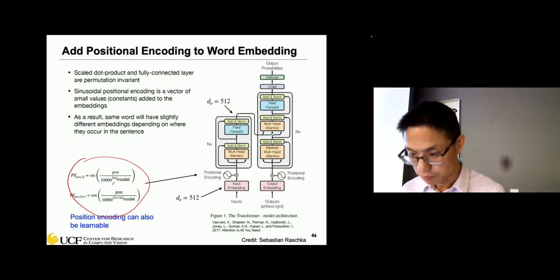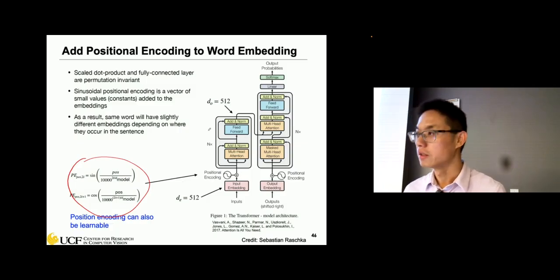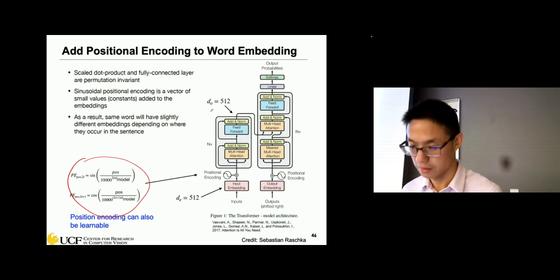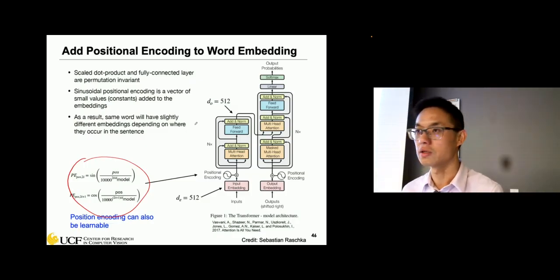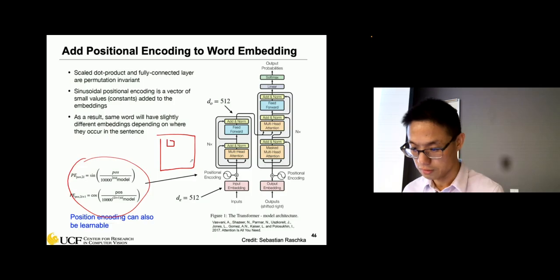And another important aspect is the position embedding. If you don't consider the position encoding, then if we shuffle the words, they are basically the same. But for the sentence or for image processing, the position information is really important. For images, how can we understand the layout? This object is on the top, this object is on the bottom, this one is to the left or to the right. So we need some sort of position information to encode that.